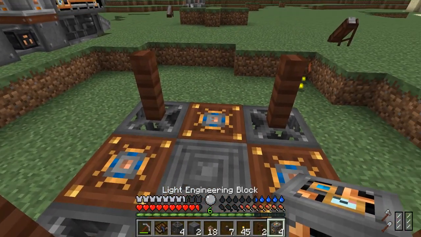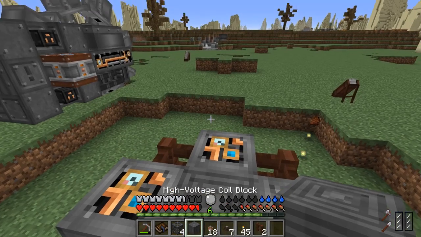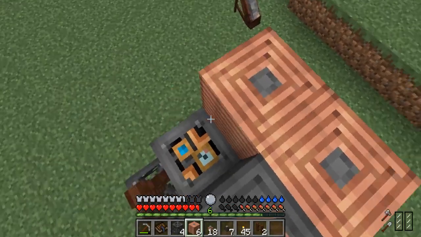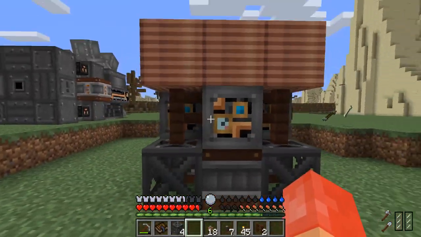Boom. All right, light engineering block right there, there, there, and there. I'm gonna assume the high voltage coil block right there. That's gonna be awesome. Let's go back, and we are on the final layer, guys. Another one of these, and then the copper coil block all the way around. It is finished.